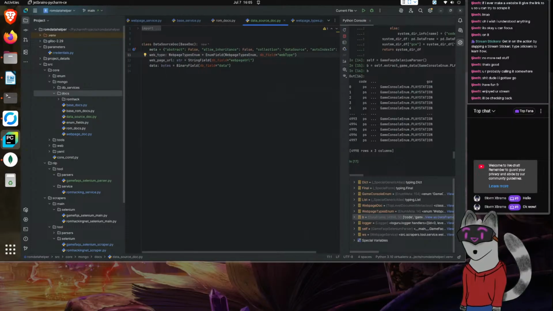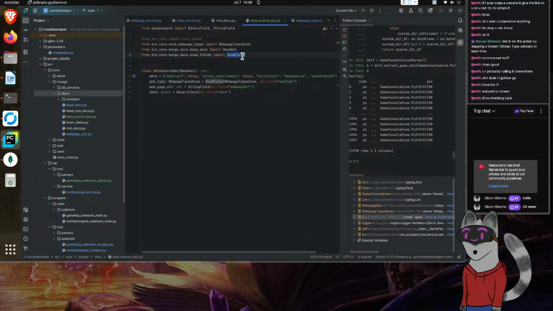All right, here we go. So this should actually be very basic. This is going to be an enum dict field. So let's go ahead and get rid of, let's see, I want to import it in first. Enum map field, there we go. In this case, we're going to have to create a new enum.